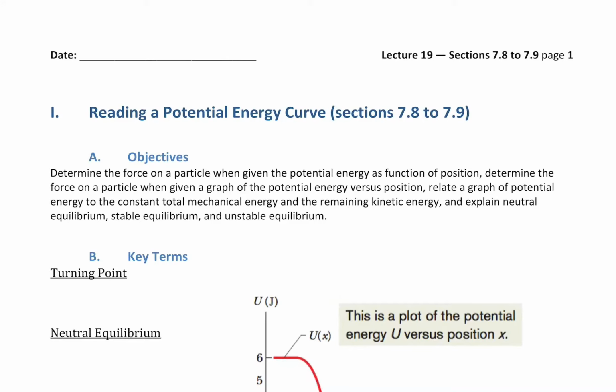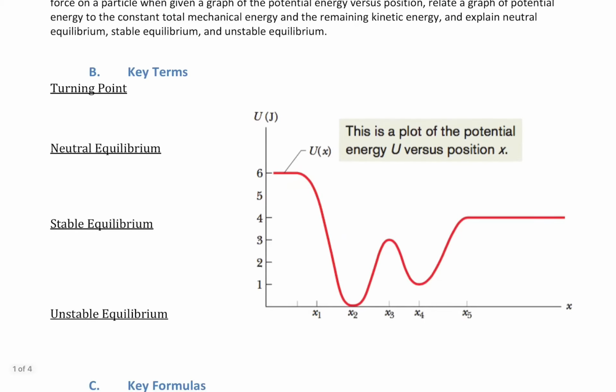It's going to be the final lecture for chapter 7. It's going to be a very short lecture, but the topic is still important, but luckily it's just one idea. We want to learn how to read a potential energy curve. Well, I should say that's kind of the one idea. The other idea is the formula that tells us where that curve comes from, okay? The calculus definition of the curve. All right, but here we go.